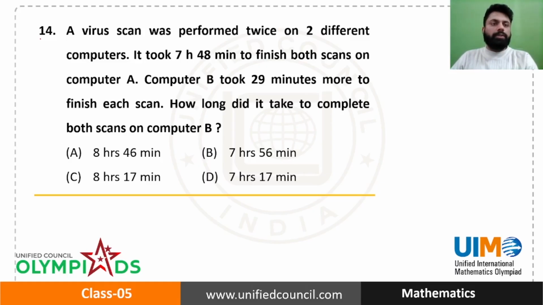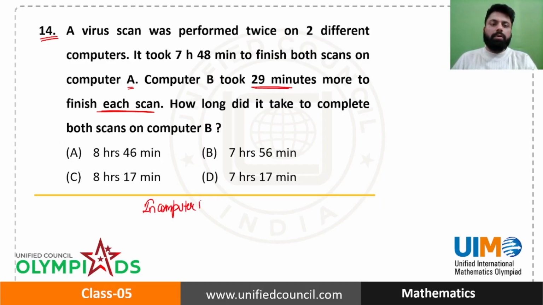So here is the next question that we are going to discuss. A virus scan was performed twice on 2 different computers. It took 7 hours 48 minutes to finish both scans on computer A. Computer B took 29 minutes more to finish each scan. How long did it take to complete both scans in computer B?